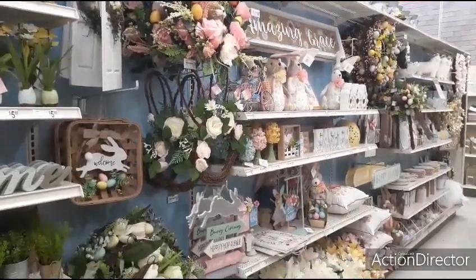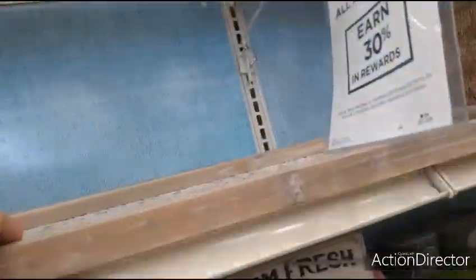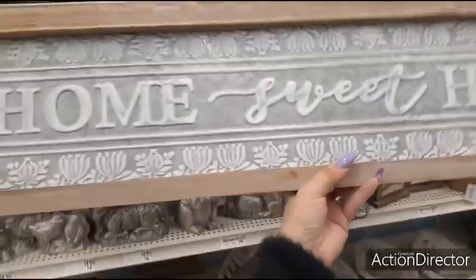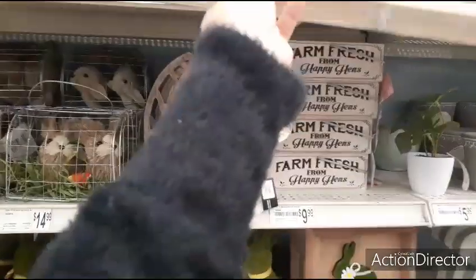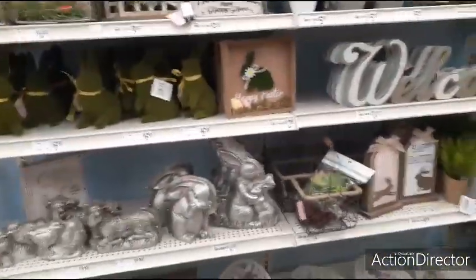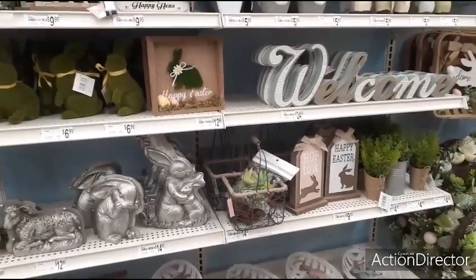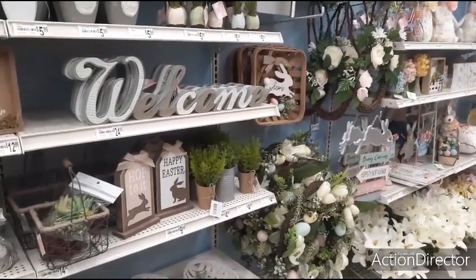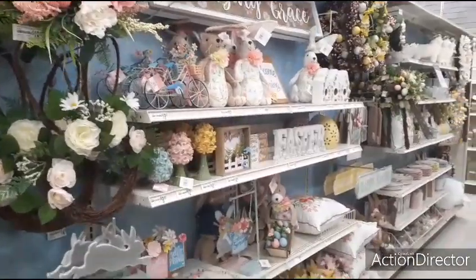So that is a lot of their Easter stuff. I am going to come back and finish filming Easter baskets, floral, and spring — but this is what I've shot for today. Actually, one more sign — Home Sweet Home. $34.99. That's another saying I'm getting over. The reason why I shoot at Michael's is to give ideas and DIYs — you can also look for similar items at other places. But I do have fun shooting at Michael's, and I am going to come back and finish shooting the Easter baskets, the florals, and spring. I hope you all enjoyed this. Have a great day or a great evening — I will see you all later, my friends. Thank you so very much.